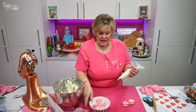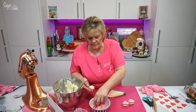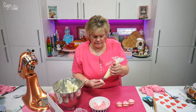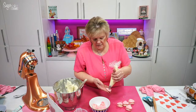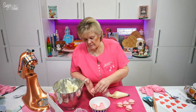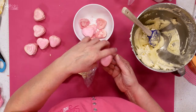So I'm going to put those here so you can see them. It's just the 172, a nice little shell shape when it comes out, and then just press lightly down. Which nozzle are you using for that? This is a 172. With the jade ones, I'm going to go back to my 1M, because I need to get another nozzle anyway.